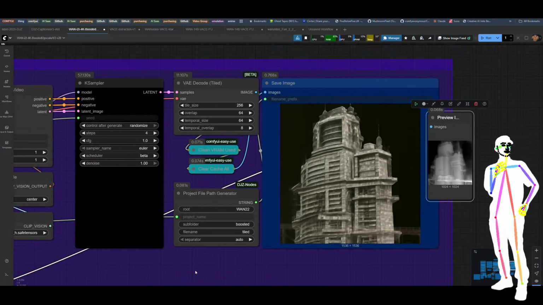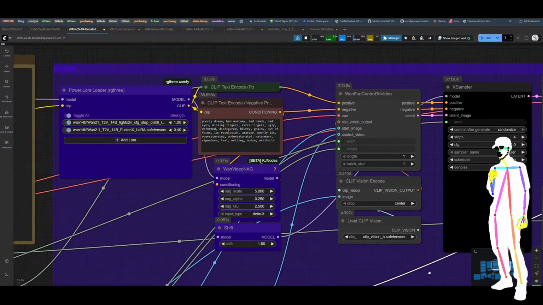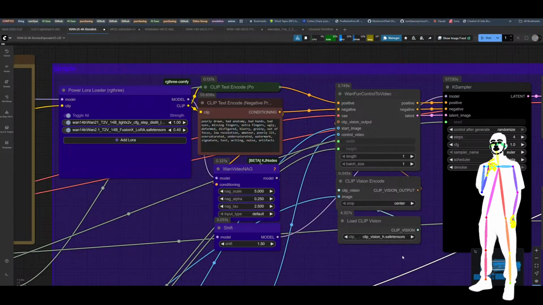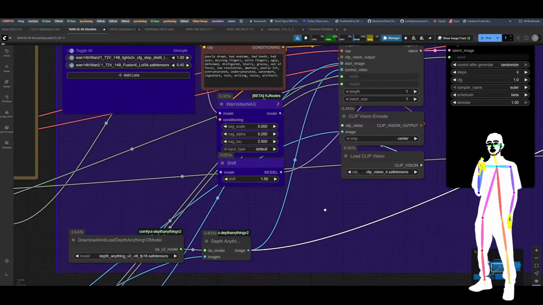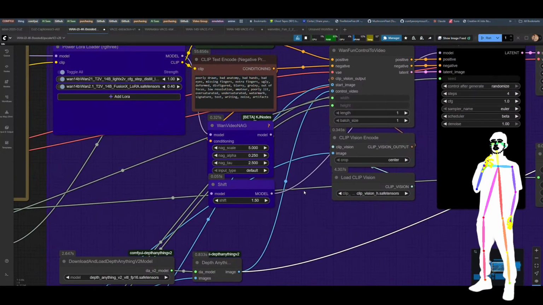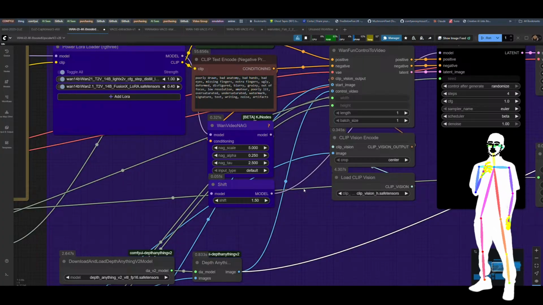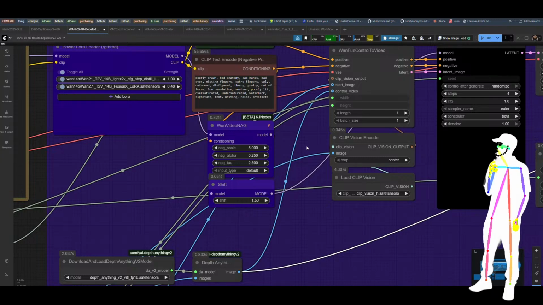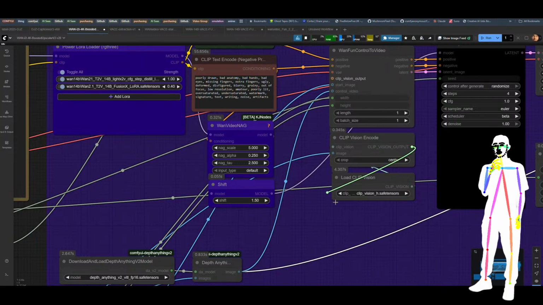So let me just check out these things here. So we've got Lightning, Fusion X. Clip vision's there, the start image is there. Frankensteining of cards. Ah, so you know a guy. There you go. Maybe don't do clip vision.